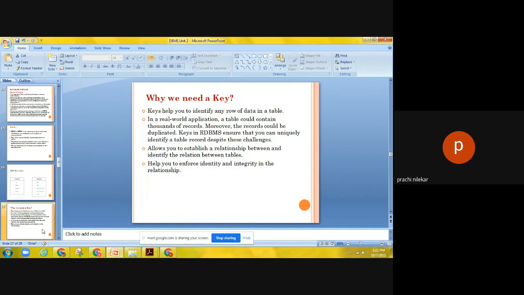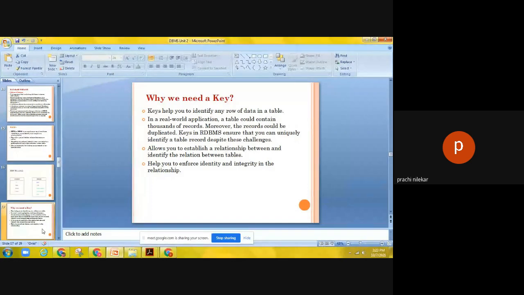In a real world application, a table could contain thousands of records, or even millions or trillions. Moreover, the records could be duplicated. Most of the time, duplicate records are present. And keys in an RDBMS ensure that you can uniquely identify a table record despite these challenges.